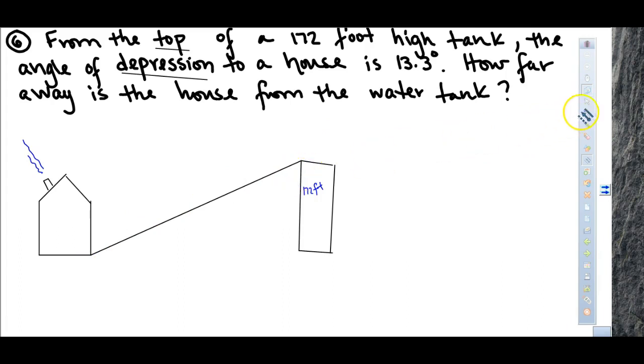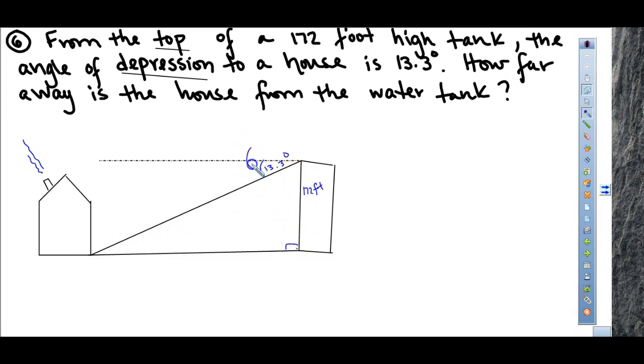Well, a lot of students think that this is your angle of depression, but it's not, okay? Your angle of depression is actually formed by your line of sight looking down and some kind of horizontal segment. All right, so this is actually your angle of depression. So this is your 13.3 degrees right here. Well, I know you're already thinking, wait a minute, aren't I going to use a triangle that uses this segment, the tower, and the ground? Well, I'm so glad you asked that question. Yes, we are going to use this triangle right here, okay?